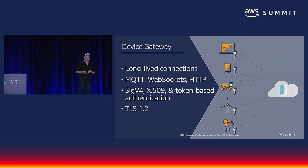Key thing is, and again, from the bar of security, we enforce that every connection has to be TLS 1.2 or above. Currently, we support TLS 1.2, and that was a constraint or a concern back in 2015 when AWS IoT first came out. But we want to ensure that we're not using any protocols that are either insecure or may have vulnerabilities that could be exposed. And as TLS 1.3 and other protocols mature and become available in SDKs and for platforms, we'll continue to adopt those also.